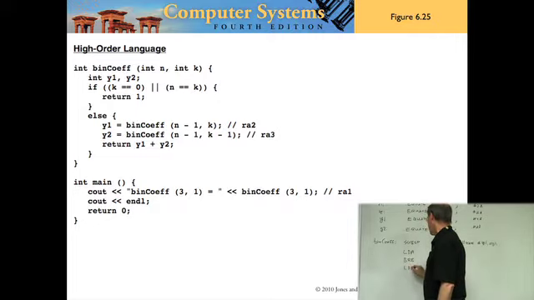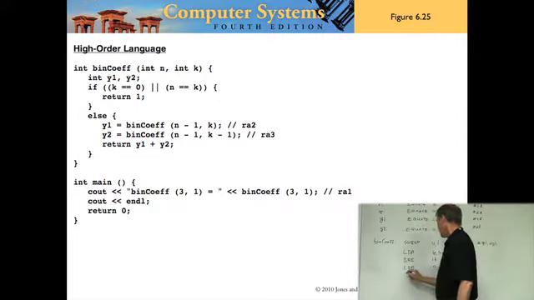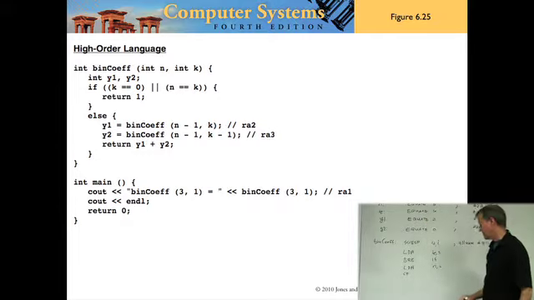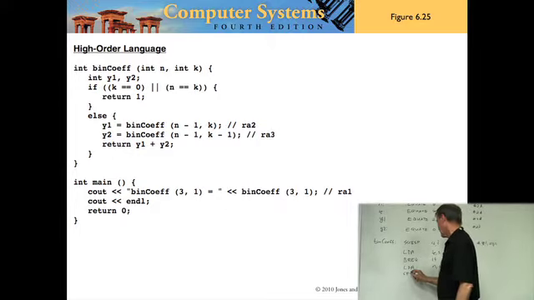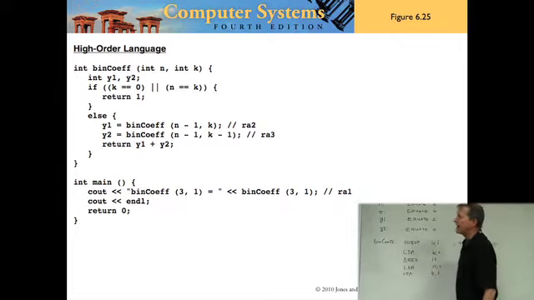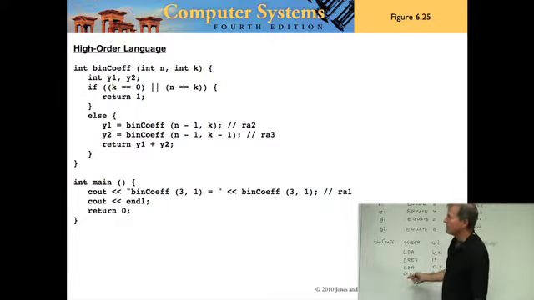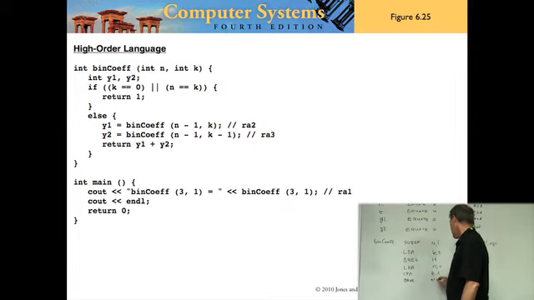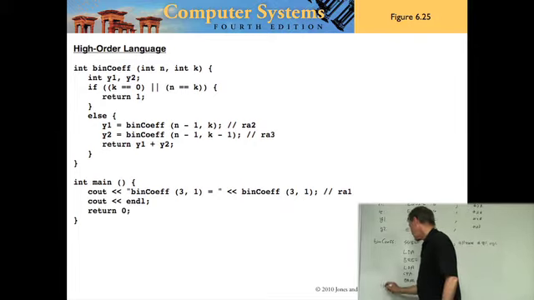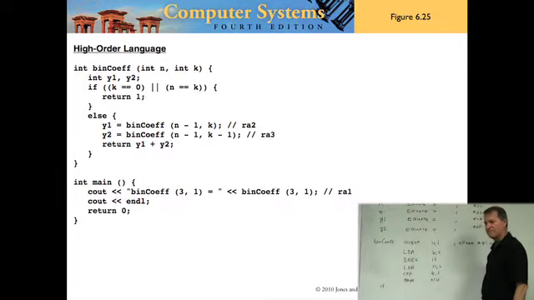Load accumulator n, stack relative. Branch if equal to, does that have a Q? Yes it does. And then compare accumulator k, stack relative. If this is equal, we do the if here. If it's not equal, we have to do the else. So we branch if not equal to the else. Are you with me? And then we'll use if for this part. Is everybody clear?